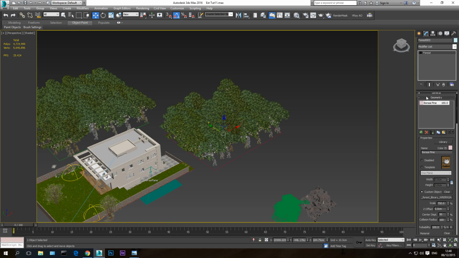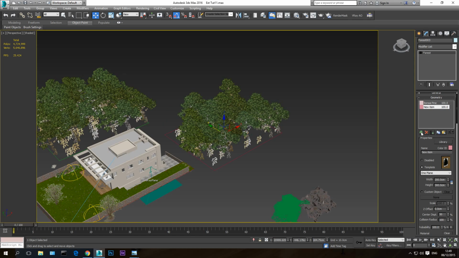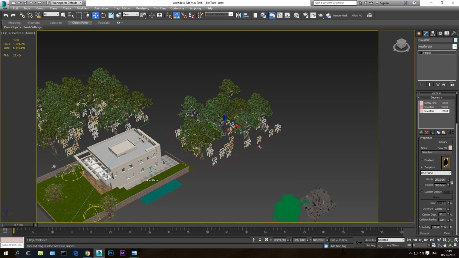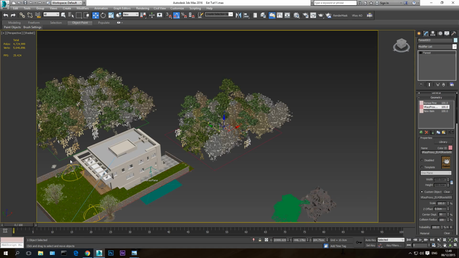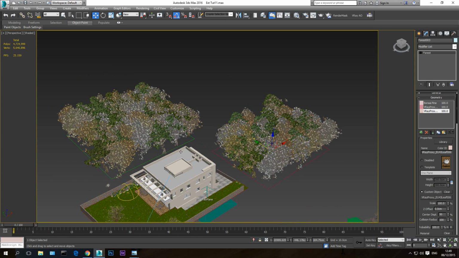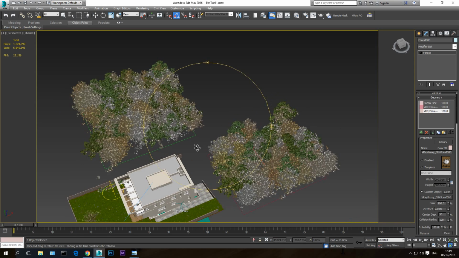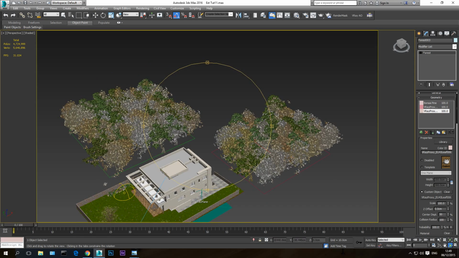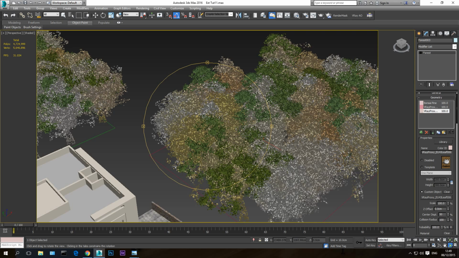So I'm going to go to geometry in the Forest Pack modify panel, add new item, and add new item again. I'm adding 2 items now. So in the first item, I'm going to go to custom item, hit on none, and select the first tree. So now we have the first tree distributed randomly. And in the second new item, I'm going to go to custom object, hit on none, and choose the second tree. Alright, so now we have a lot of trees distributed in our areas using the Forest Pack, but they intersect with each other too much.